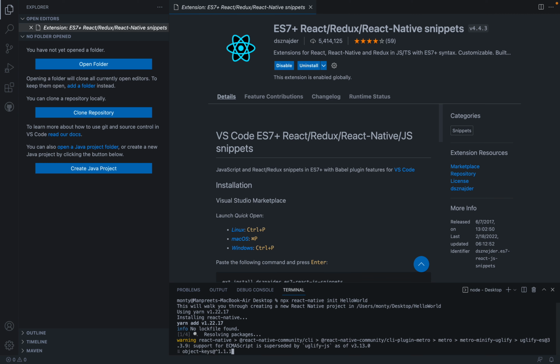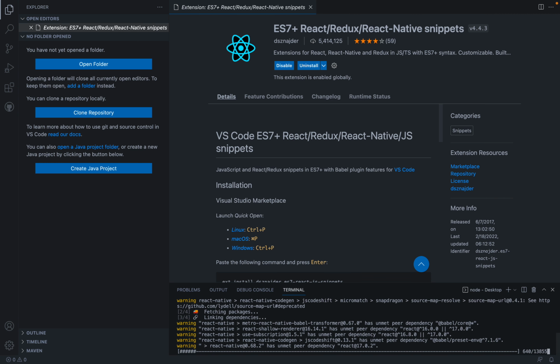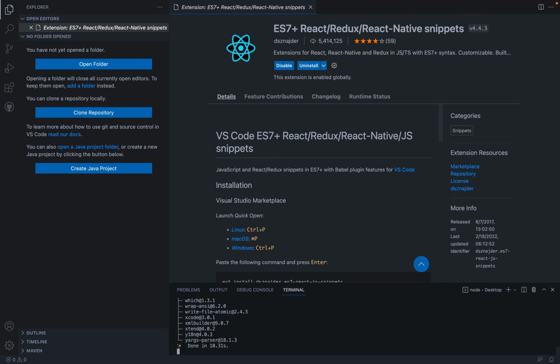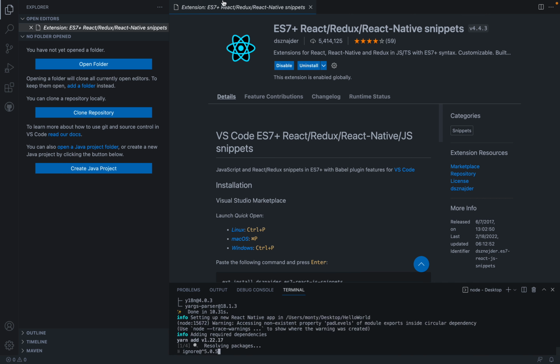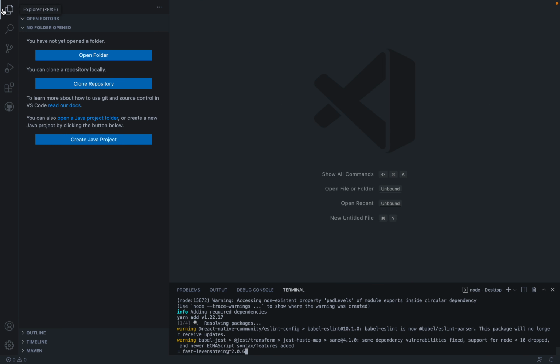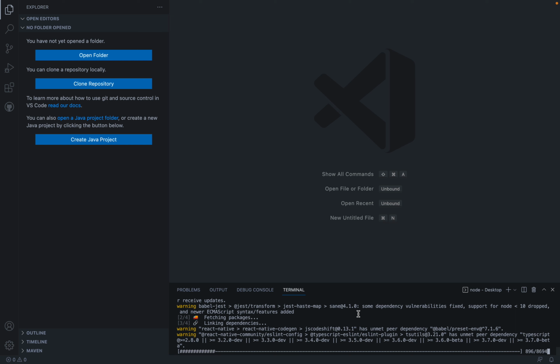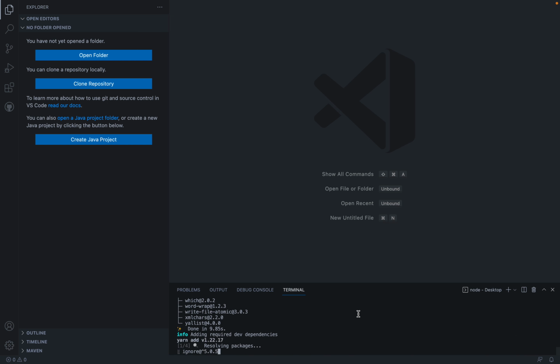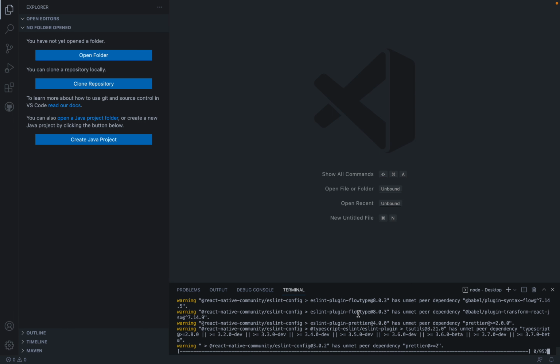And it's now installing React Native in your system for the version. So we're gonna wait for that, and we'll just try to run it.